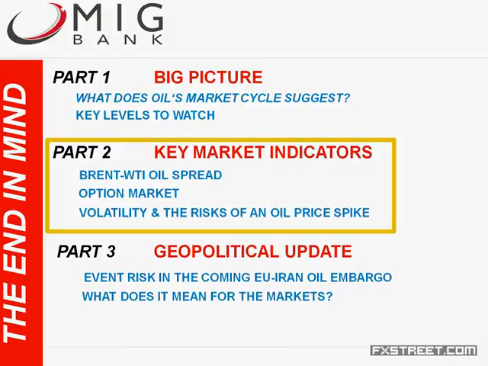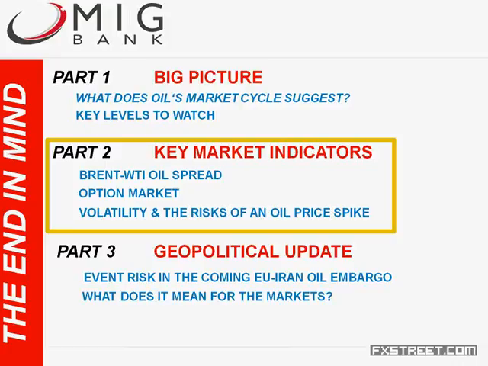I've only included 2 charts in this. The spread of Brent and West Texas oil, which we've already spoken about some time. And then the key message behind this entire webinar is in the chart of volatility. This is oil's volatility and the risks of an oil price spike, which is probably the question that each of you are asking yourselves after the various news that you've heard recently. Okay, so that's part 2.